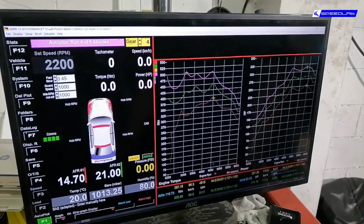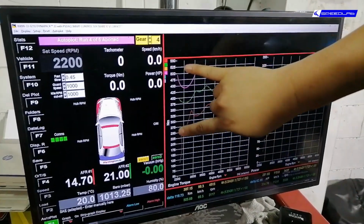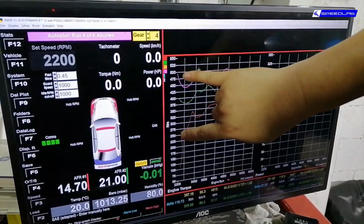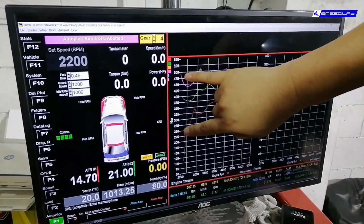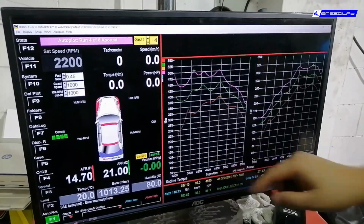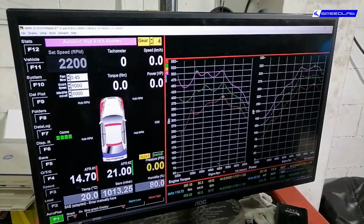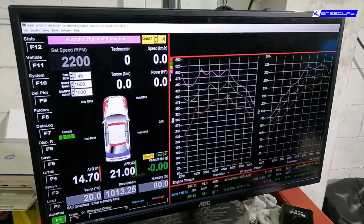So that's about 100, 125 Newton meters more. This one down here is really big, at 250 to 475 Newton meters. So it's not exactly double, but it's effectively double your torque at a very low 2,200 RPM, which you will be needing for when you step on the pedal and overtake people.